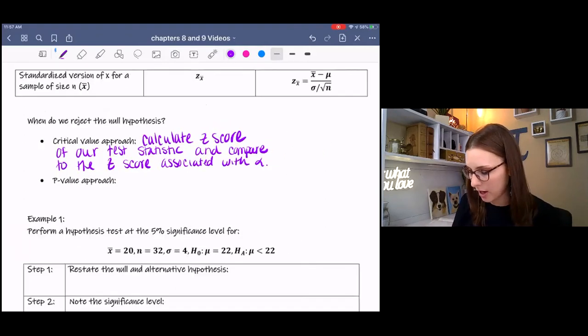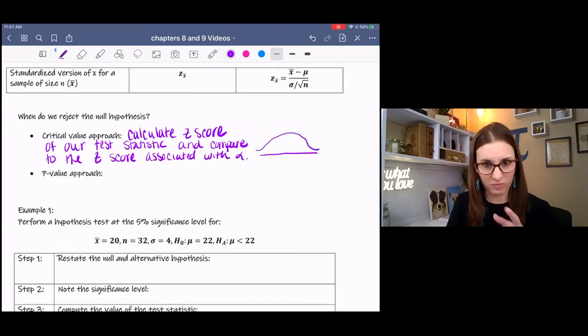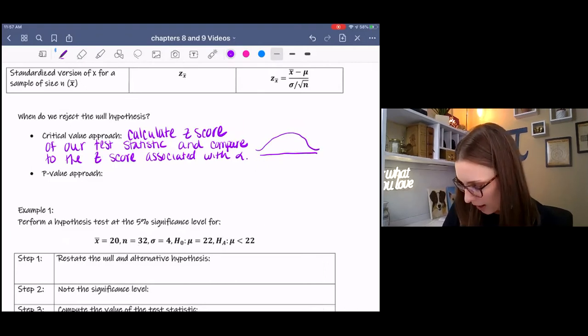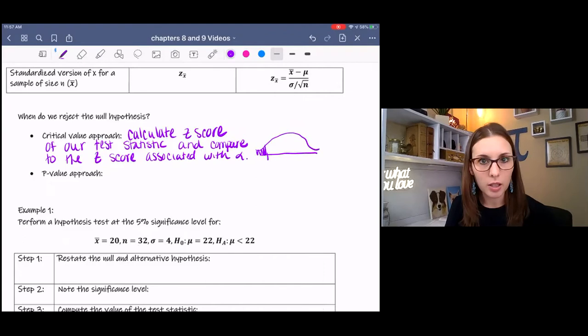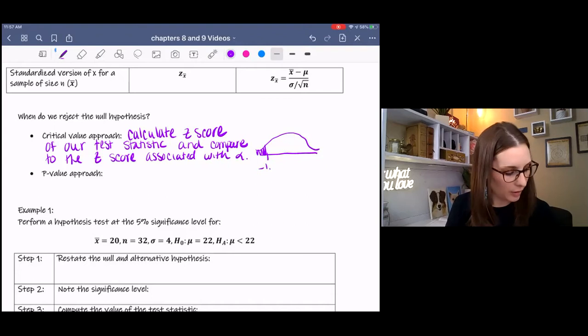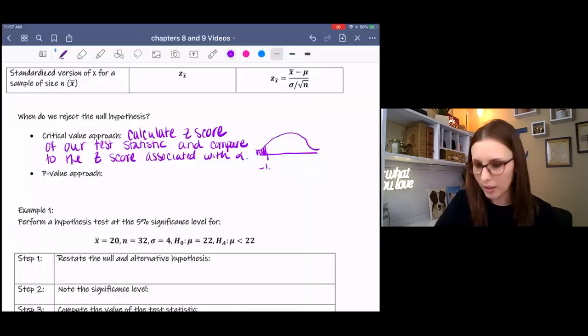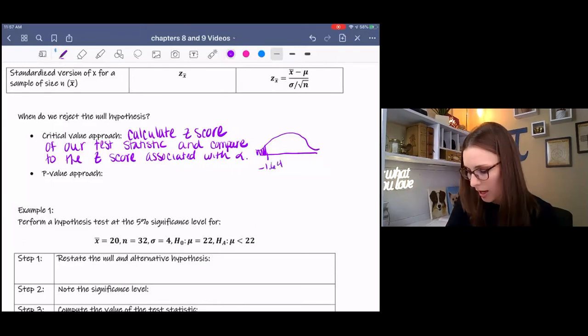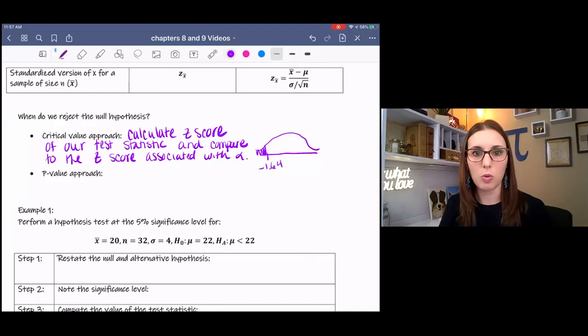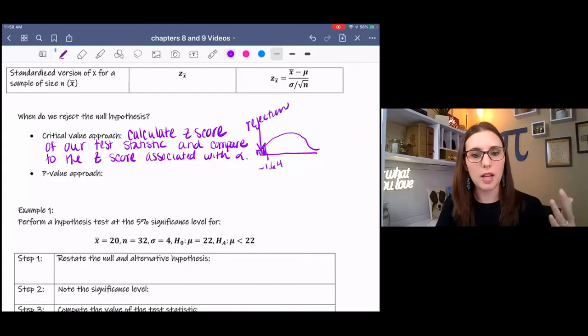So for a left-tailed test, we have our standard normal curve, roughly, that's terrible, and then alpha might be 5%, and 5% had a critical value, I can't remember, I think it's 1.64. Let me check before I go spouting stuff off. Yeah, negative 1.64. And then if our test statistic, so the value that we're testing from our data, fell in this region, this was the rejection region. So if it went past that critical value.